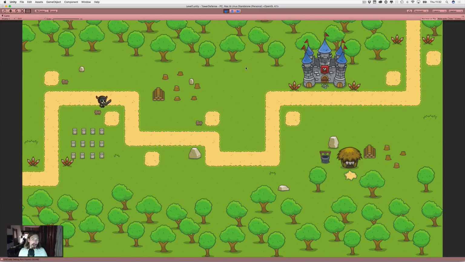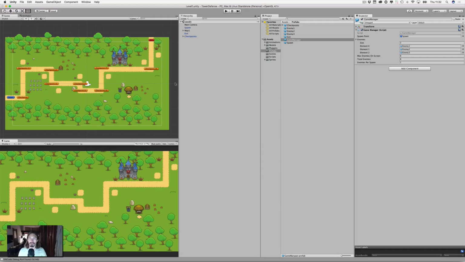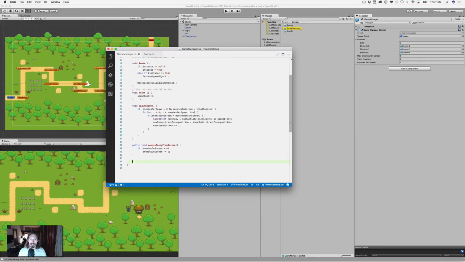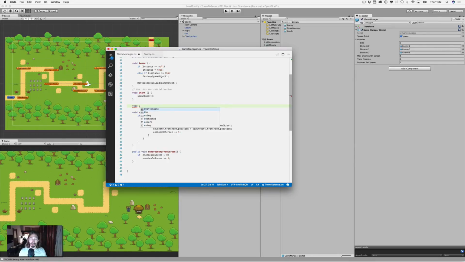All right, so it looks like it was only called once. And that's because we're calling this function in start on Game Manager, not update, which is what we want, but I'm going to show you a little bit of a fix. Actually, why don't we open up that script and let's call this from update, just so I can show you what would happen. And it'll look good, I promise.